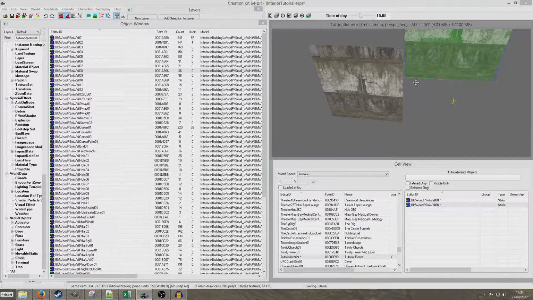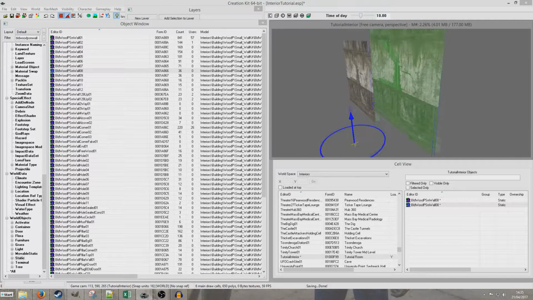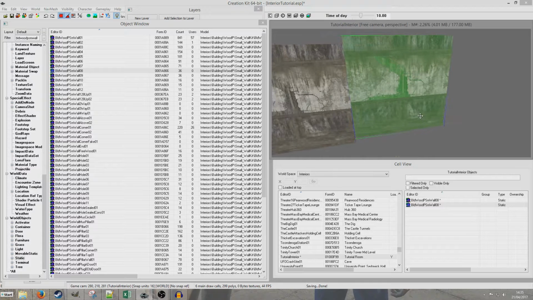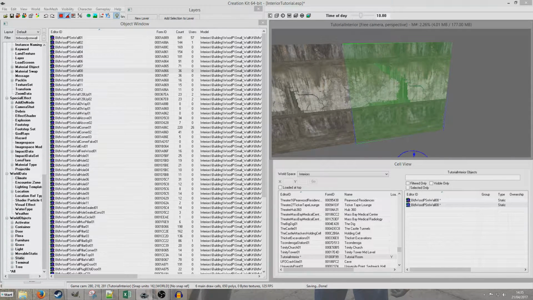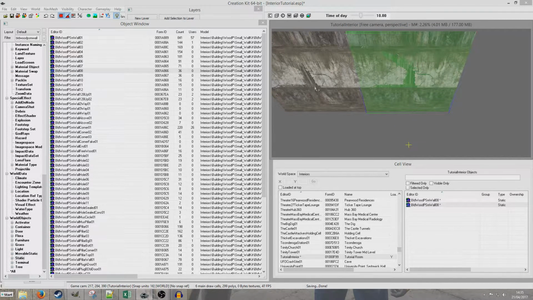sure they align. To help with alignment, if you hit M, markers will show up, and you can just about see them at the back there. These little green lines can sometimes be a good guide if you're not sure if you've aligned properly. And so when we're moving items around, we can hold Z to move things up and down. If we hold X, we can move things backwards and forwards. And if we hold C, we can move things left to right. So again, that just helps with alignment, so we're not doing this and messing everything up like I just did there.